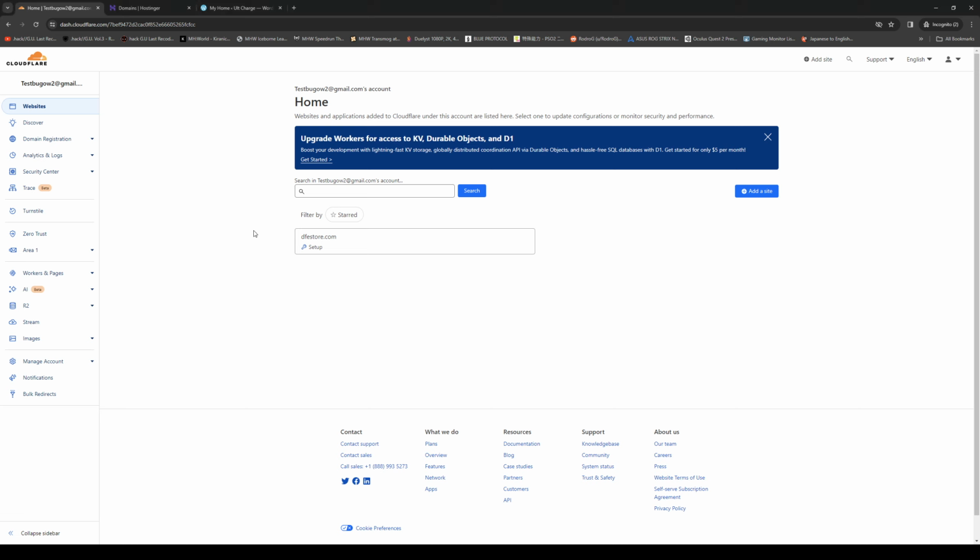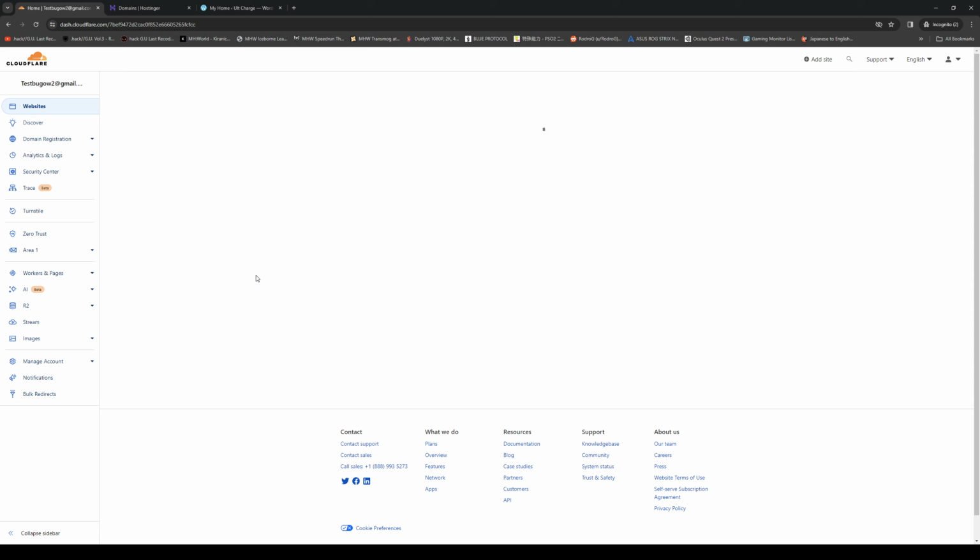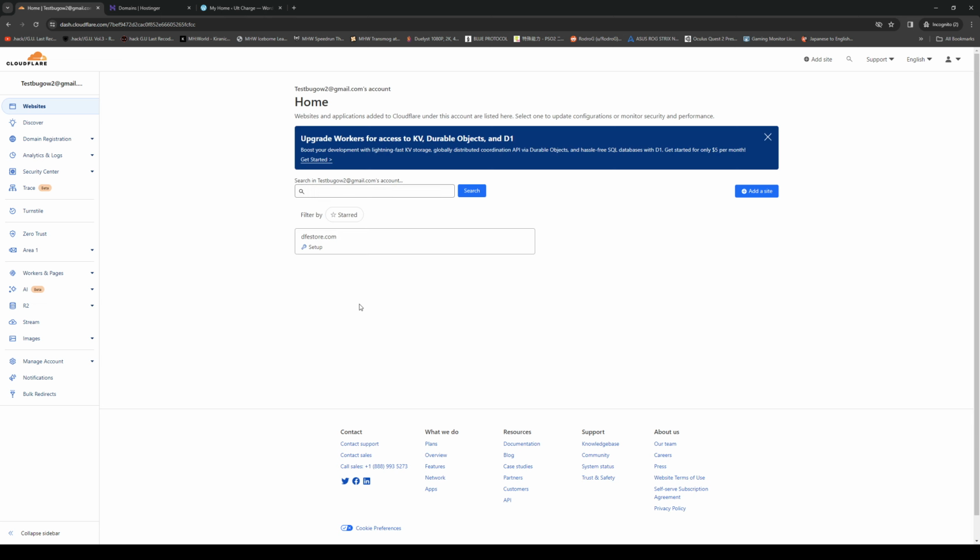So once we're here and we're in the dashboard, you guys want to go to either websites or domains, and this should bring up a list of all of the registered websites and domains under your account. So from here, we actually get to configure each domain and set up an email routing system. For this example, we'll be going to websites, and I'll be choosing this one right here. Let's wait for it to load. Okay, so here we are. Like I said, we want to make our selection.